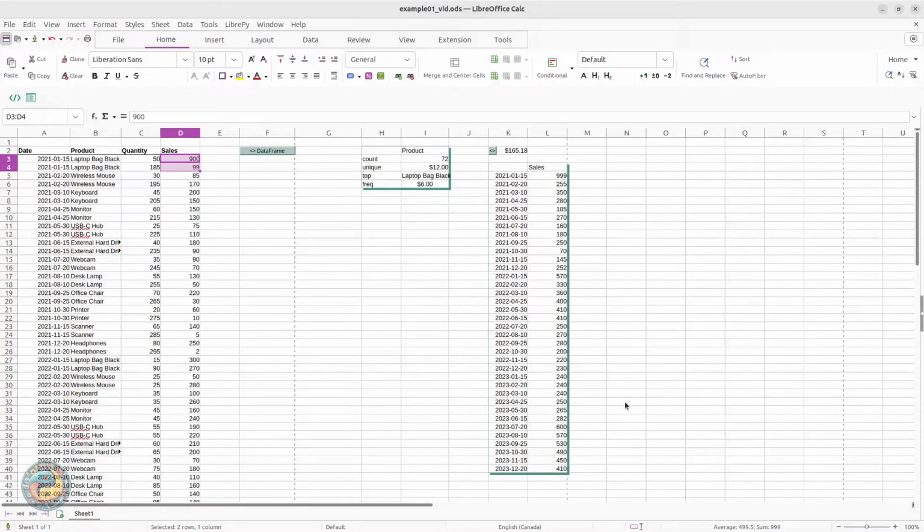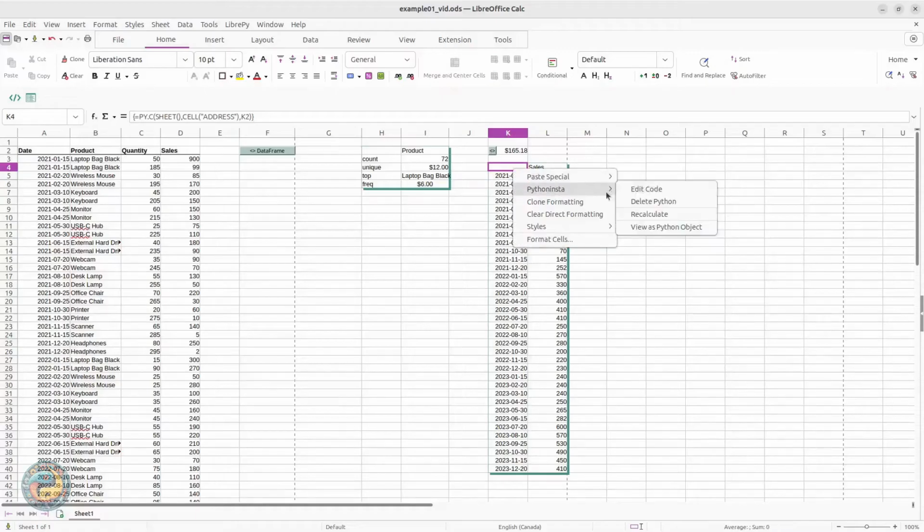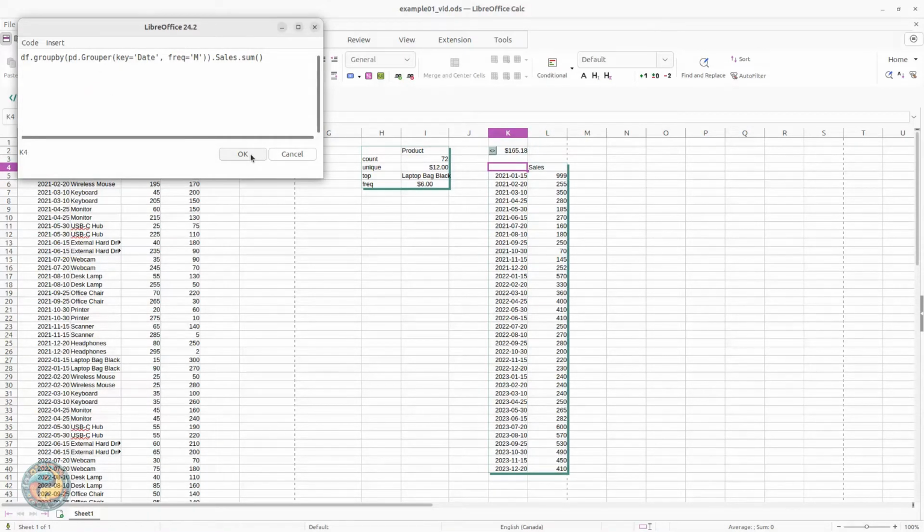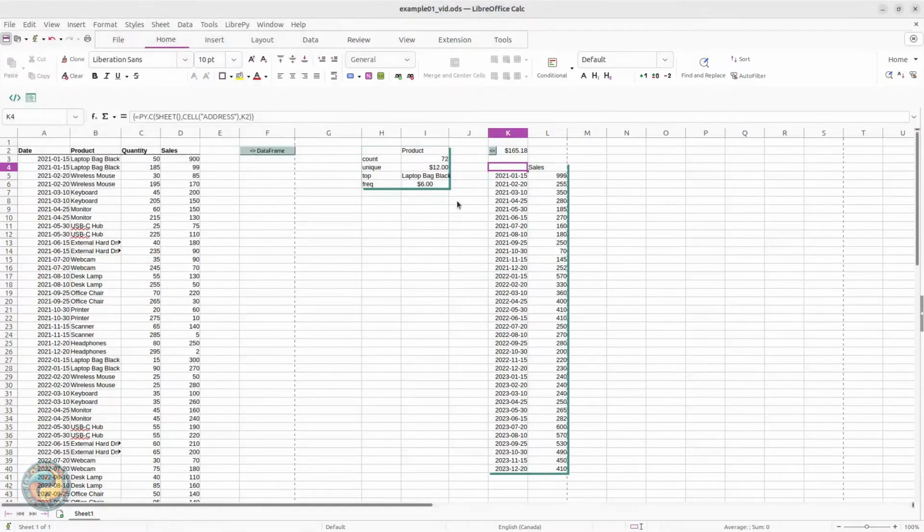So what if we wanted to see now the data on a monthly basis? Well, check this out. I'm going to go inside of the groupby function, and I'm going to use a class called pd.Grouper. My key is equal to the date column, and my frequency equals, I'm going to put M here and close the bracket. I run this and I get sales on a monthly basis.